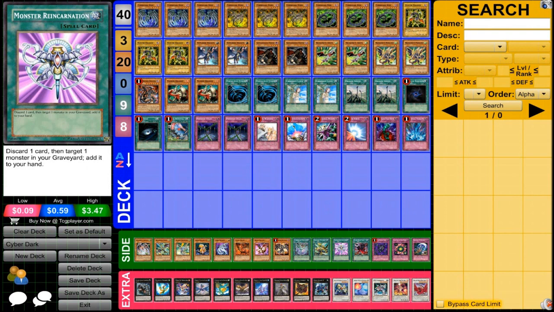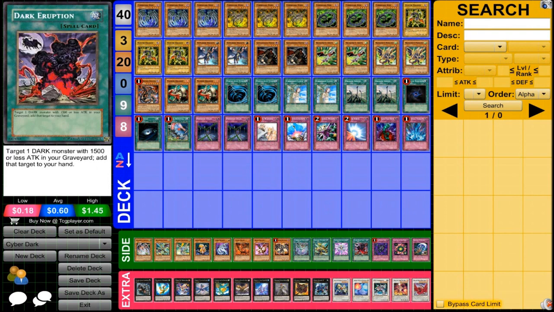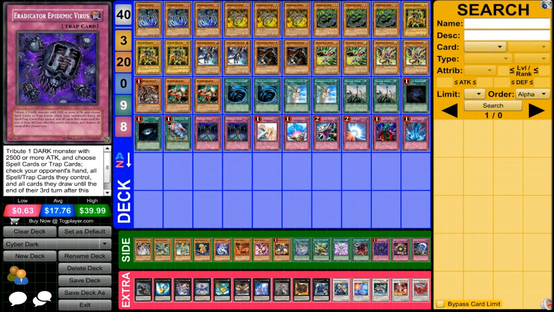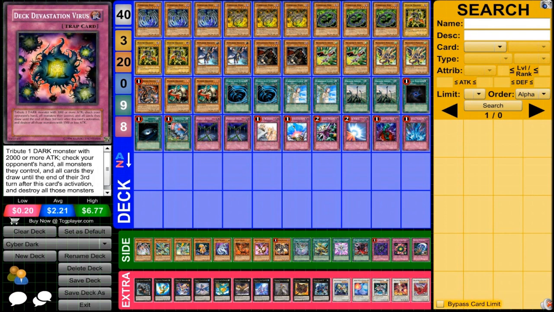Monster Reincarnation could be great for this deck, dumping the dragons, getting what you need back. Dark Eruption, the Cyberdarks all have really low attack normally, so you can use this to get them. And the viruses, because you're boosting your Cyberdarks, you can use the deck viruses really easily, which is really nice if they're going to get destroyed.